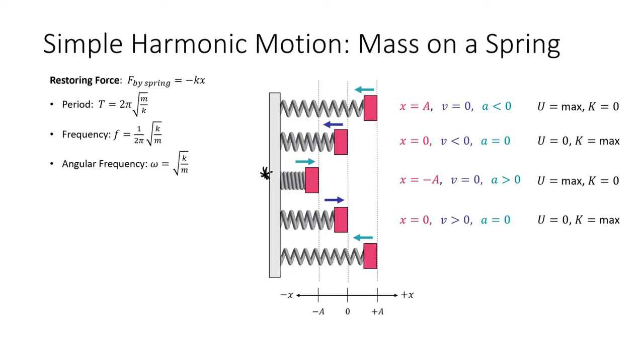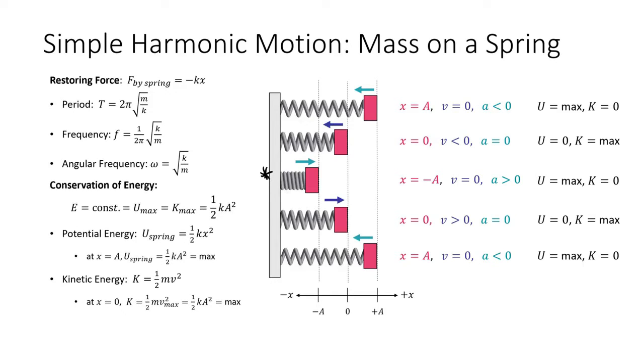Okay, so then our next moment in time, we end up with the block passing back through equilibrium, but now it's traveling in the opposite direction. Once again, potential energy is 0 since x equals 0, and that tells us that the kinetic energy and the velocity are maximized. So this would be the magnitude of the velocity. Okay, and then finally we return to our starting point, so that's that maximum stretch to x equals A. And once again, you have maximum potential energy, minimum kinetic energy.